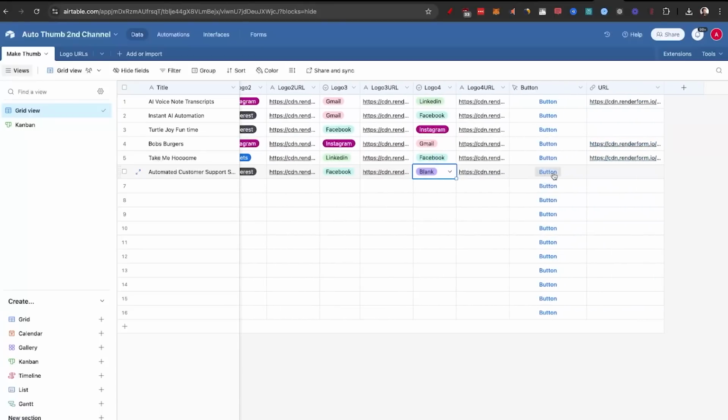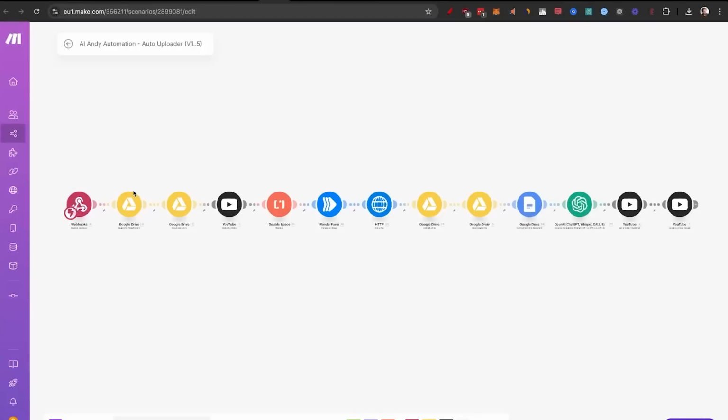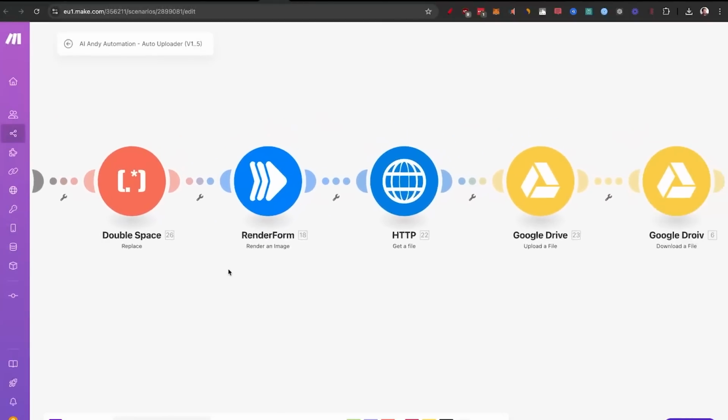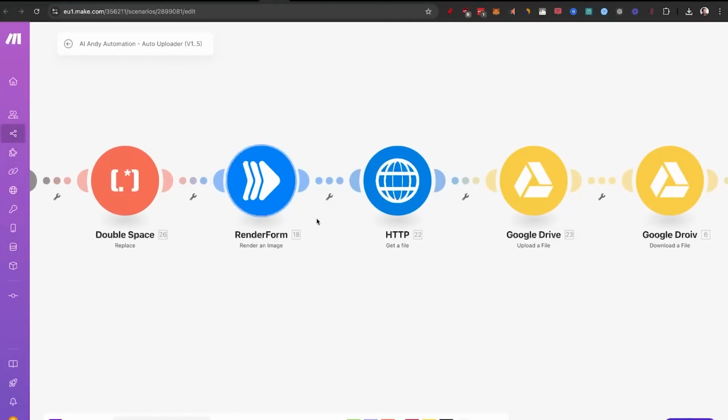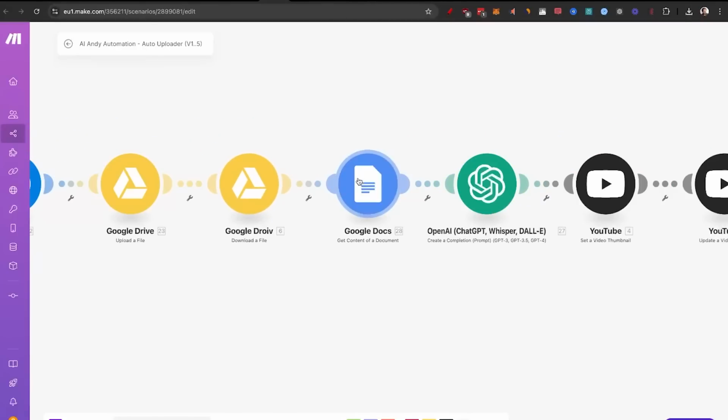And if I click on this button here, the entire automation runs. So it takes the file that I uploaded to my Google Drive and uploads that to YouTube. It takes all the things from Airtable, sends it to my Renderform template, uploads that to Google Drive. Then we get a list of my best titles in a Google Docs that gets sent to ChatGPT saying, make another title based on these best performing YouTube titles.